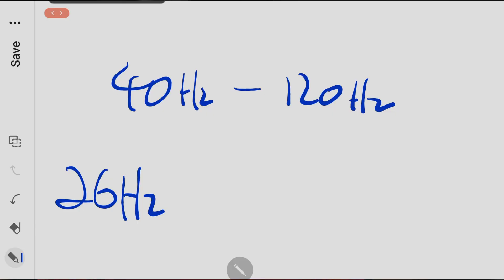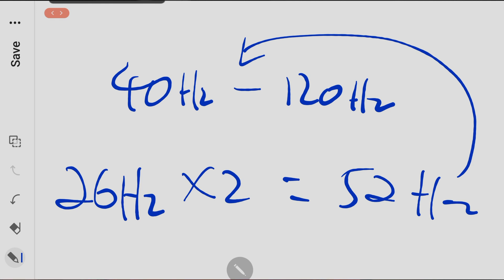According to some people, this will mean that the game will be running at 26Hz and therefore you will experience stuttering or jerkiness. But that is far from the case, because with LFC technology, what the GPU does — and I need to stress that LFC technology is done by the GPU, it is not done by the display or the television — the GPU will be doubling this frame rate. So 26Hz, if you double it, will be 52Hz, and then this 52Hz will fall within the VRR range of the C9 or CX, and therefore the VRR technology can perform its own syncing to match the 52Hz to the panel, giving you a smoother gameplay experience.